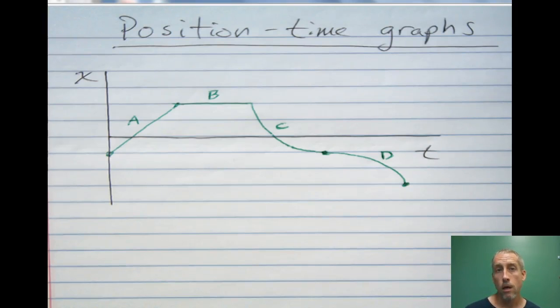X is our symbol that we use for position. Now, usually it's specifically used for horizontal position, so you can just imagine something on a track, like maybe a train on a track, or a marble on a little track, or in a physics lab we've got these little carts that we put on tracks. And that's all the motion we're indicating here. So there is no up or down motion, there is no side-to-side motion.